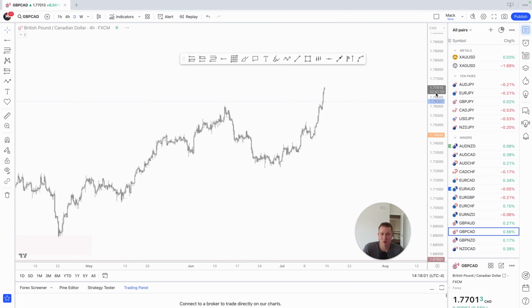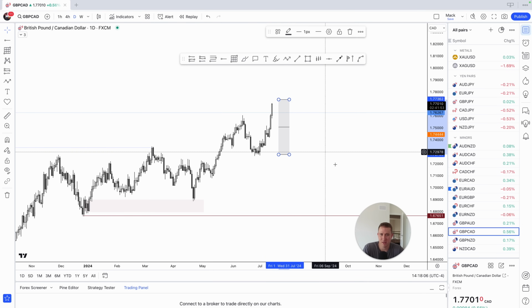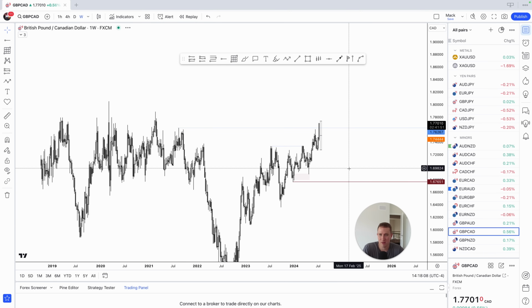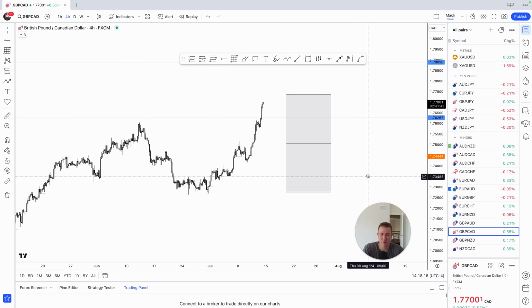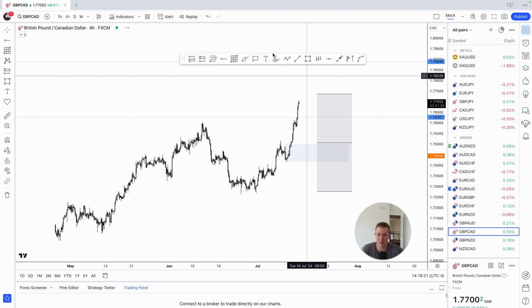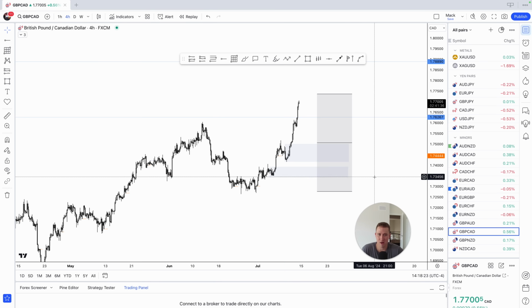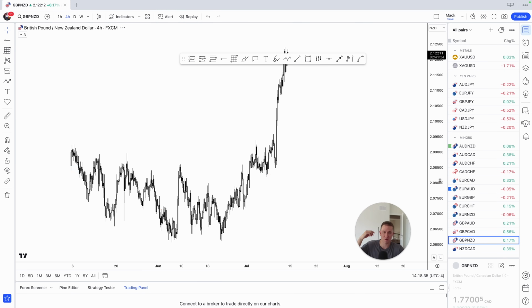GBP CAD's just been on a whole other planet right now. We created a new bullish leg from here up to here. High time frame targets. Very clear drawn liquidity is going to be this one. But yeah, I don't know if this thing's slowing down anytime soon. Points of interest to look for longs are going to be this demand zone right here. And then we have this demand zone down here as well. I expect some sort of retracement down into this region. So if you do want to look for counter trend trades beyond, be my guest, you can, but I think the longs are going to be favored for sure into this region if you can just wait.